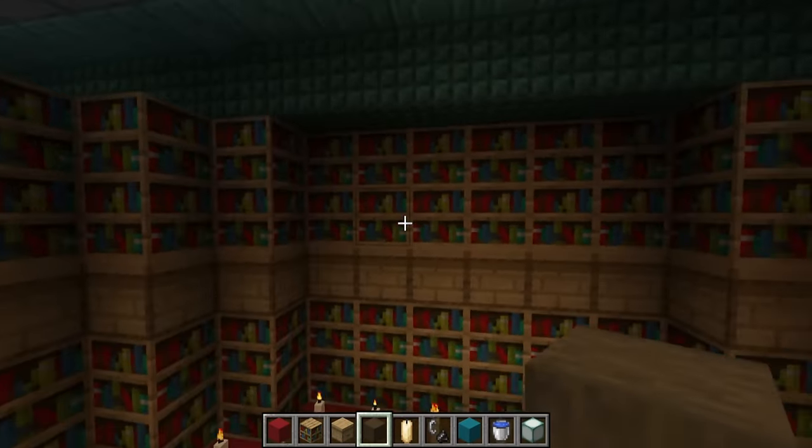Perfect! Now that we have done that, we can fill the rest of this area in using smooth stone. So all the way around the central circular shape.